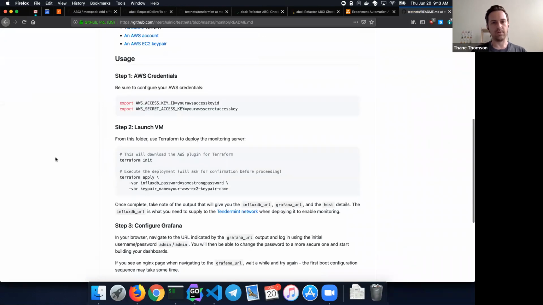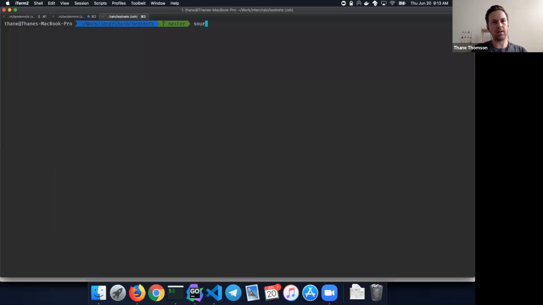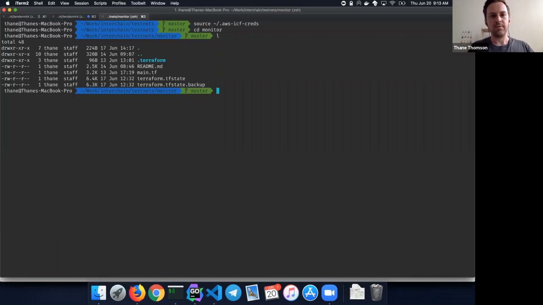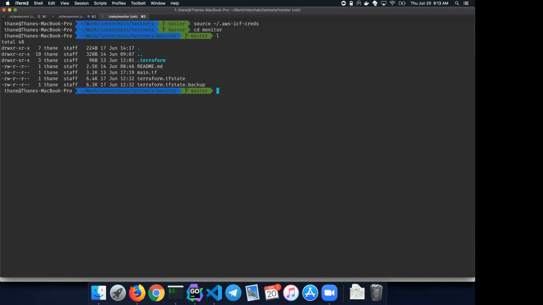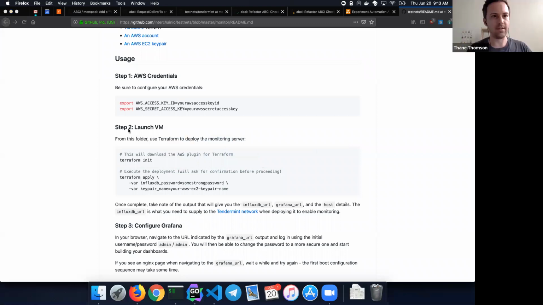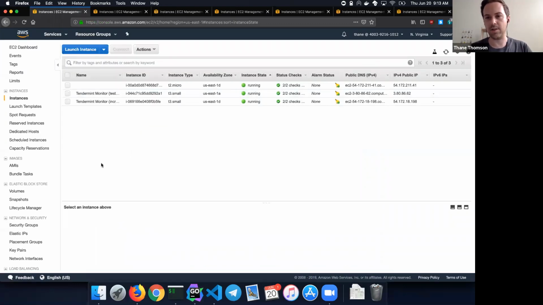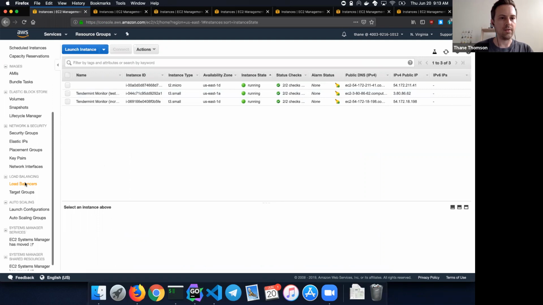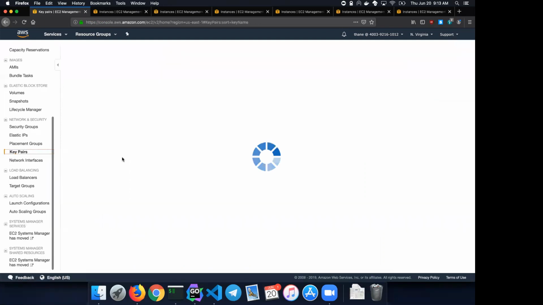My AWS credentials, everything are already configured on my side, so I'm just grabbing it from here for now. What I'm going to do is set up a monitoring server. By the way, stop me if anyone has any questions. Is everyone okay to go through with the demo? Yeah, just from this point, you have nothing. You have no infra, and you're setting up from scratch, or you already have a testnet? Nothing. Well, all I've got is my AWS credentials, and I'm just ignoring these instances. These are unrelated. But I've got my key pair set up over here.